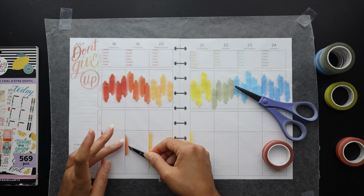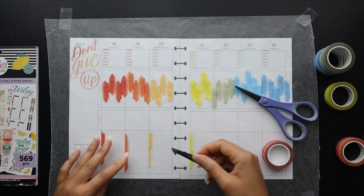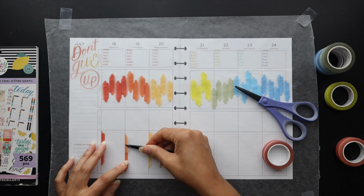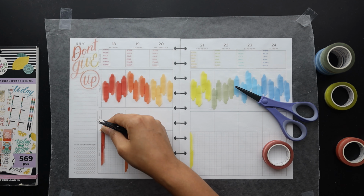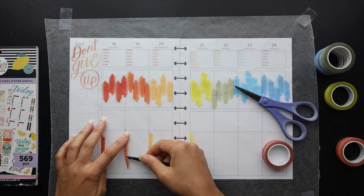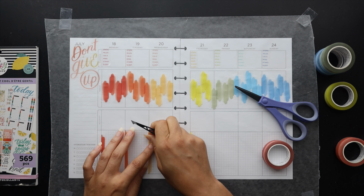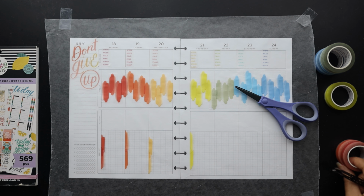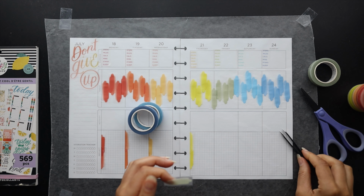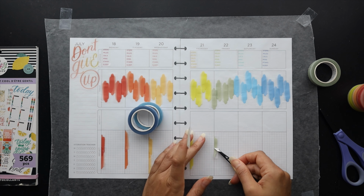So I wasn't sure I was going to be able to find the right color schemes for colorful boxes or even added decor. So what I decided to do is just trim one of those washi tape swatches and cut them in half and make a vertical border on the food log area. I did think about using it horizontally again in this area too, but the vibe of this spread really was going vertical. So I had everything running vertical, and the horizontal really just broke up the composition, didn't make it feel as pleasant to look at.